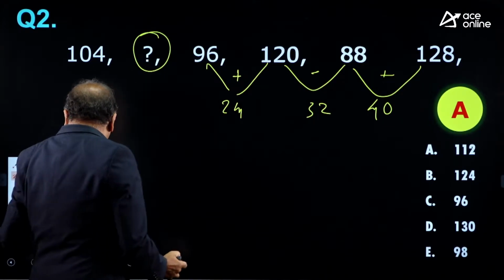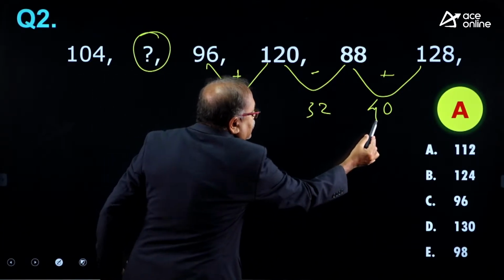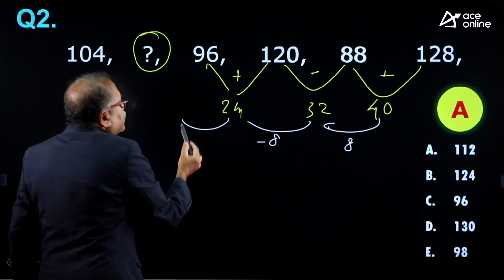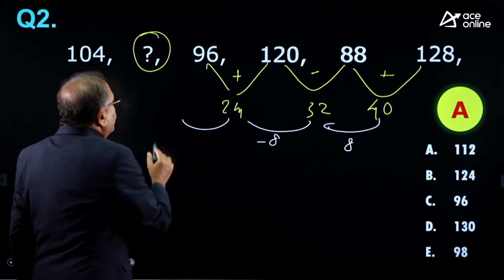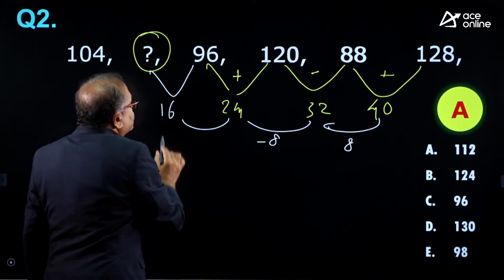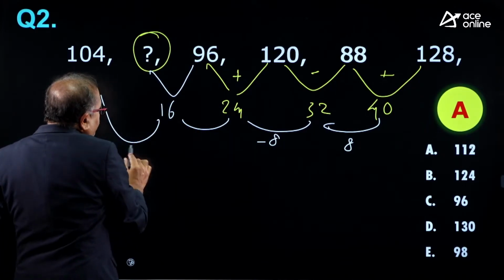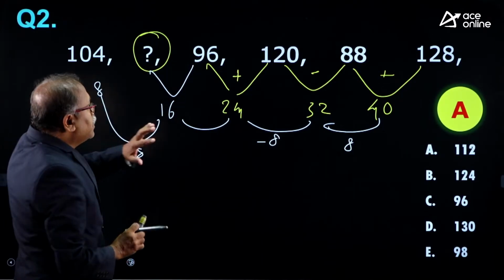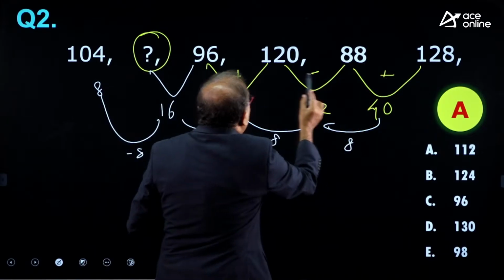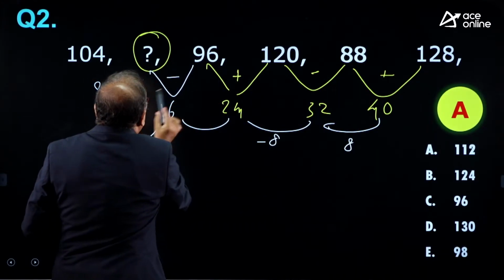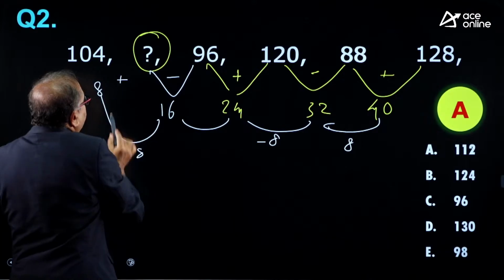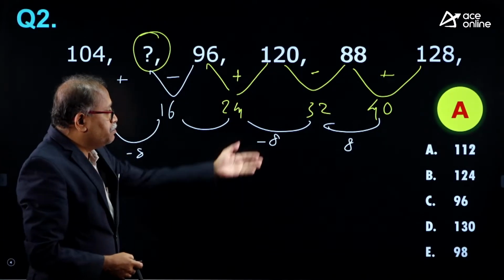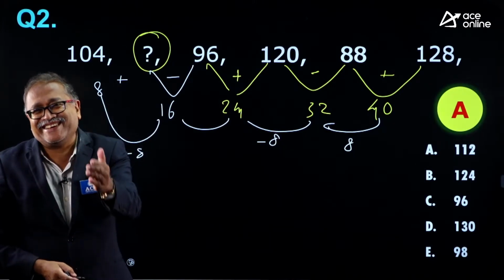Now, when I come, it is a success solution for success, that from here to here minus 8, from here to here minus 8. So, from here to here minus 8, it should be 16 over here. From here to here it is 16 and minus 8, it should be the same way. If I go for minus 8, then it should be 8. And please notice that as plus, minus, plus, then this is a minus and from here to here it should be plus. So, that is 104 plus 8, 112. You beautifully answered the question, option choice A.